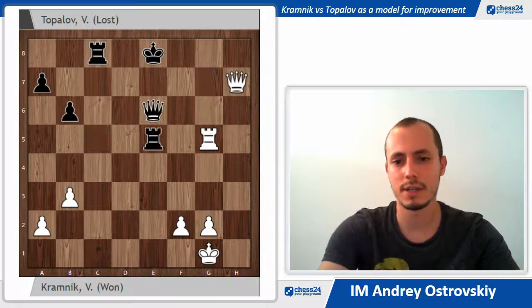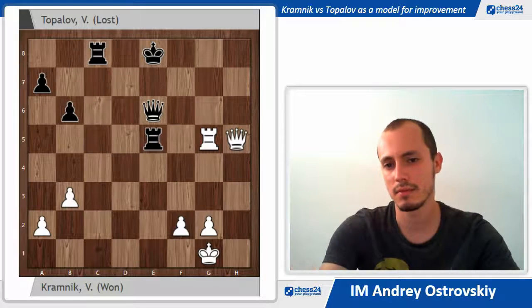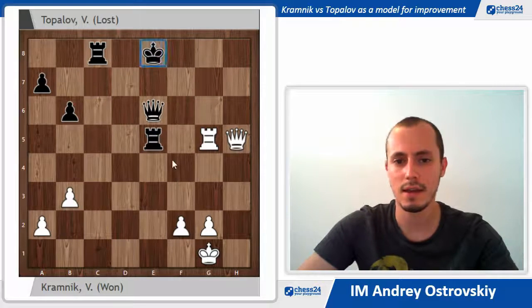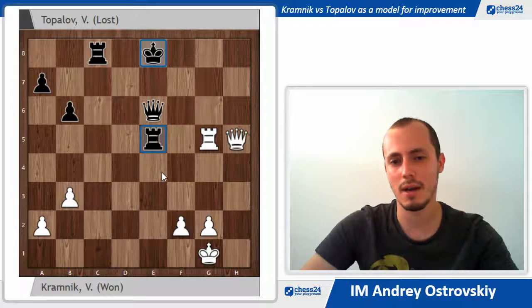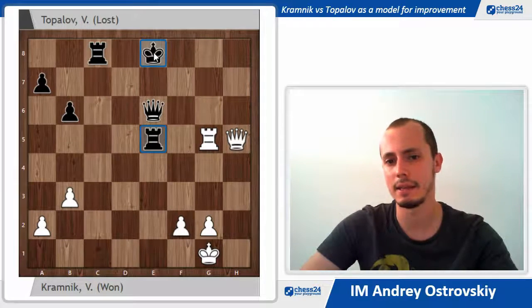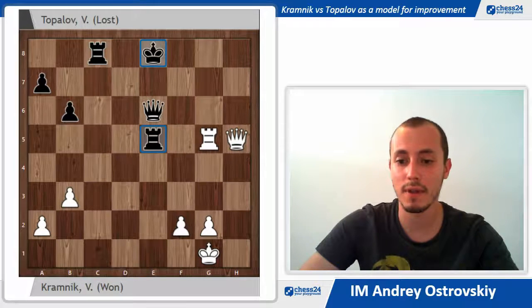The only chance is to take on e5, and then queen checks from h5, attacking the king and the rook at the same time. So finally, white will have a simply winning position with two extra pawns and continuing attack against the king. So more than enough to win.